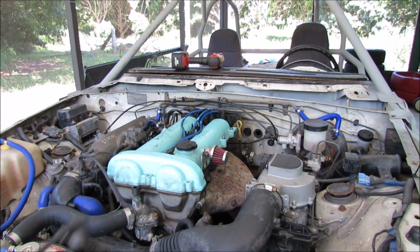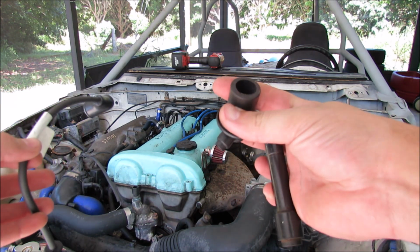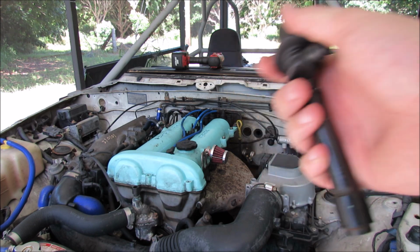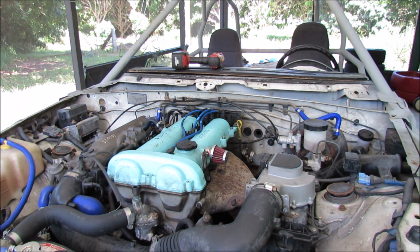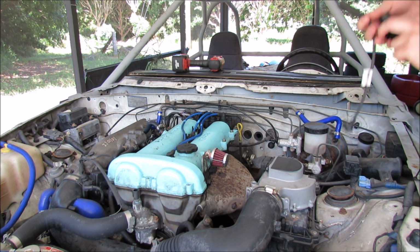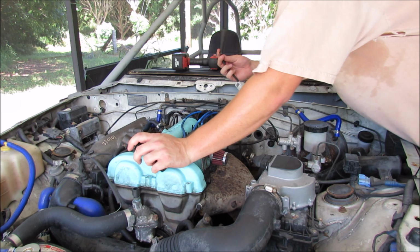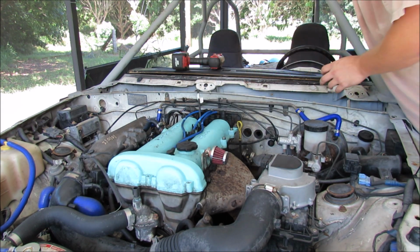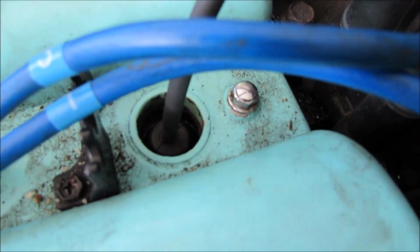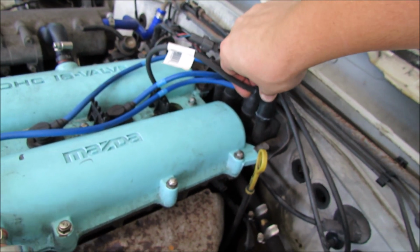I was going to show you this elaborate way to make this new cheapo wire fit into the old boot and housing of the NGK one, but at this point I am so fed up with this thing, I just don't care. So all I'm going to do is stick the new plug wire from AutoZone. Well, I thought I would be. Must everything be difficult? So I think I got it on, but the only way to tell for sure is to plug the other end into the coil.